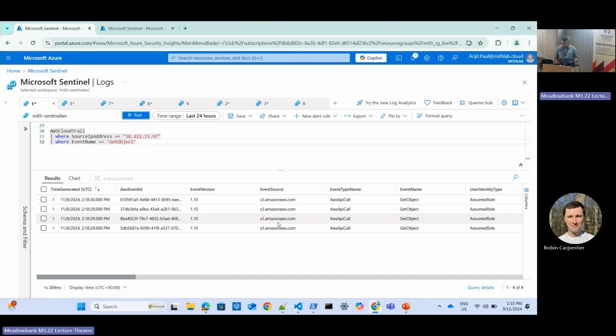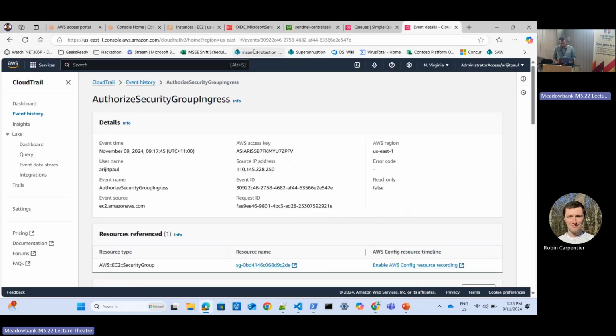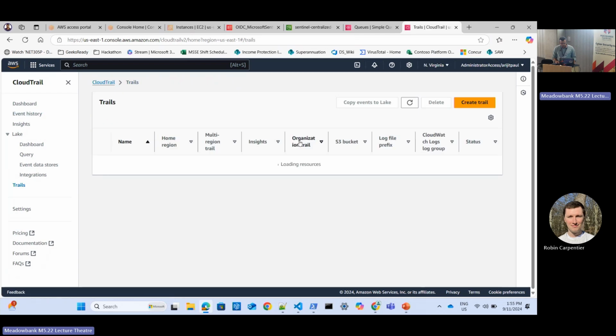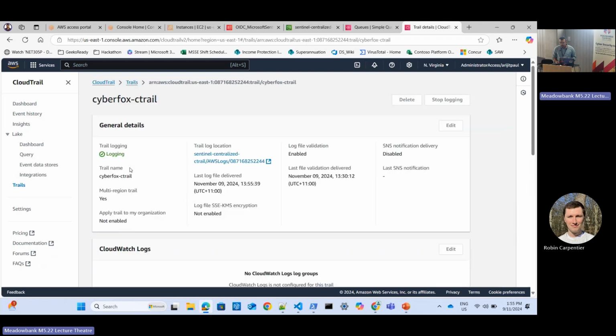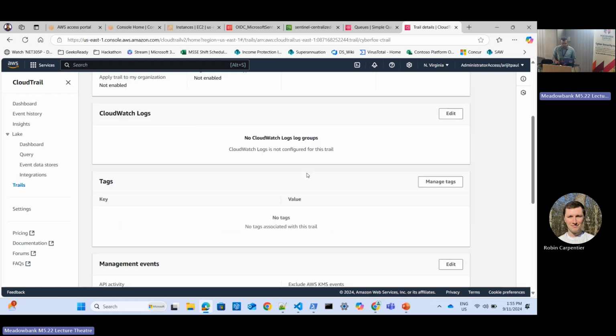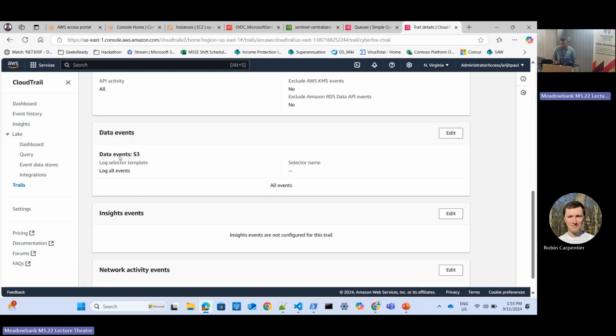Before explaining this, just one thing to keep in mind. By default, when you set up a CloudTrail trail, the default is only management events. So in this case, if you want to see object level operations, what is being done on that object, whether someone is downloading or retrieving the object, or writing to that particular S3 bucket, you need to enable data events for S3.